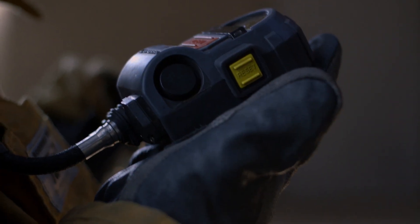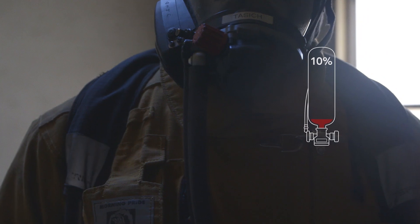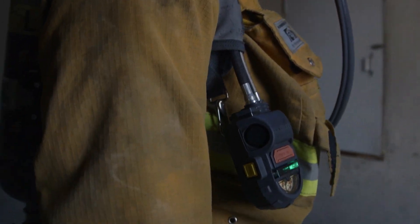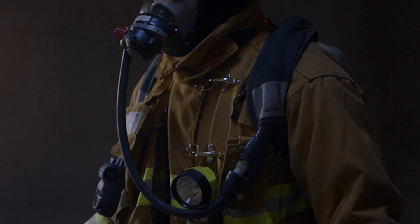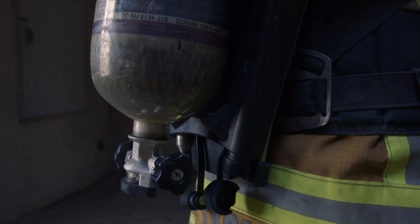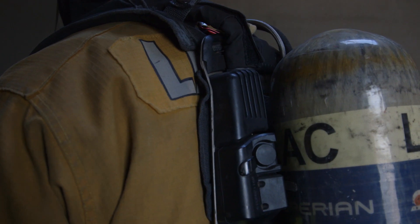Check your gauge every three minutes. There is one red light on the front of the HUD that will activate when the air pressure drops to 25 percent. The red light will blink noticeably faster as the pressure drops to 10 percent. A high pressure air hose is routed over the right shoulder strap and attached to the air pressure gauge pass alarm assembly. Air pressure is illustrated from full to empty using quarter increments. The intermediate pressure hose is routed over the left shoulder and incorporates the electrical pneumatic connector. Located on the right side of the backpack is the battery compartment that houses four C-size batteries. All electronics are supplied by these batteries except the voice amplifier. Audible alarm will sound at 23 to 27 percent of your air supply, roughly 1035 to 1215 psi.